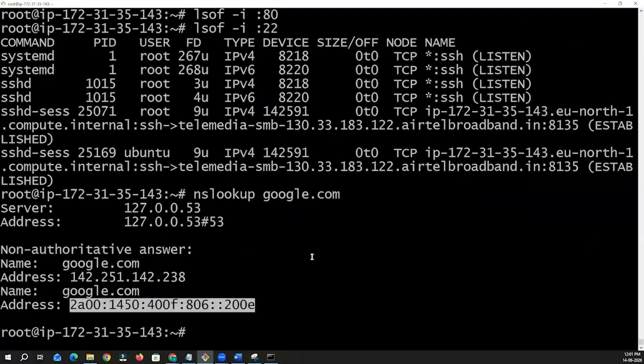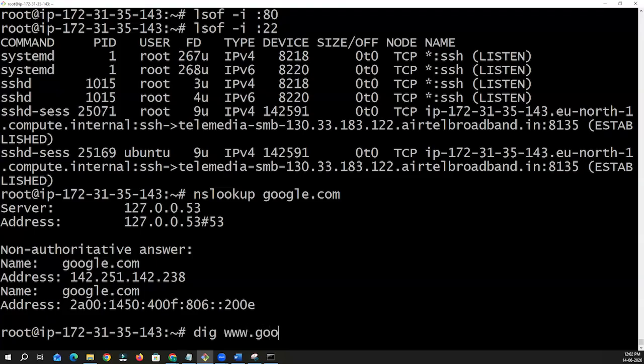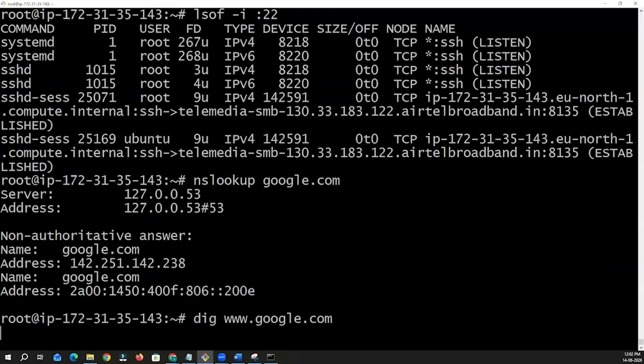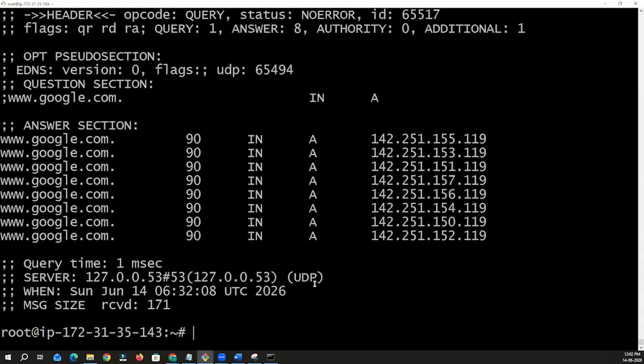Then if you use the dig command, dig space www.google.com, it will also show you all the records and IP addresses. Both dig and nslookup are DNS query tools, which help you to troubleshoot domain name resolution.